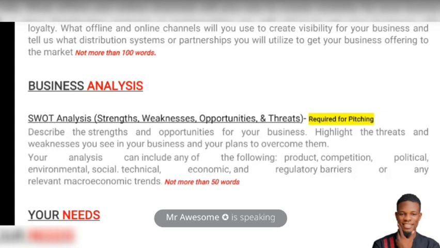Now, your weaknesses could be those areas your business hasn't covered well enough. So, for example, for DEXA, which is an education tech company that entered the knowledge industry, one of our weaknesses currently is that we don't have a learning application. We don't have our own app. There is no DEXA app. That is a weakness on our end because most of our competitors already have apps.